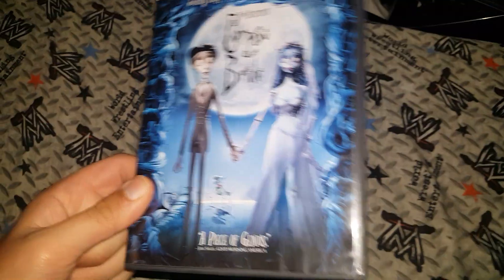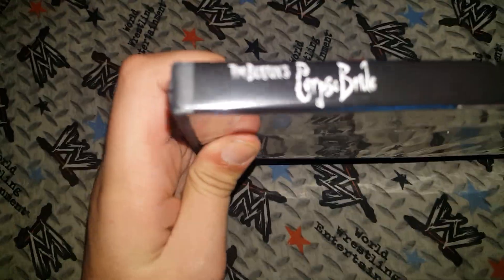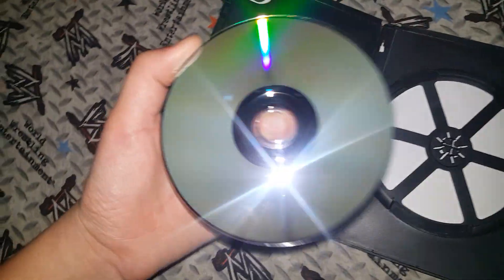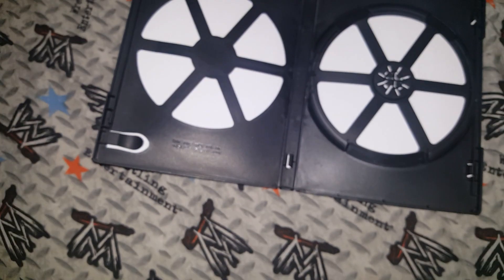That's the front. I probably know what the disc is going to look like — it's going to be like the boring gray disc, well, not boring gray — it's going to be the boring disc with the Corpse Bride name. But you never know — it's going to be great. So we have the DVD. It says Tim Burton's Corpse Bride, the Warner Brothers DVD. And there is the back of the disc. It is clean and shiny right now. But that's the back.